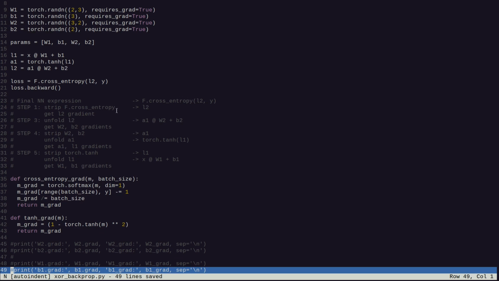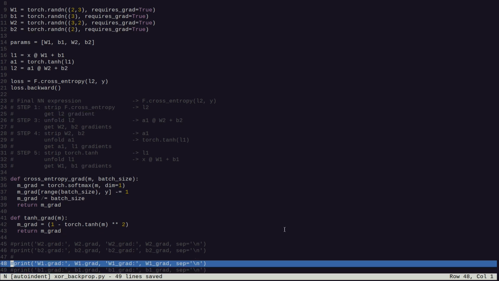But there's no particular reason to put this on screen, because we do this backward pass step by step, kind of recursively. You might think of it that way, and this really helps me build the intuition of how things work. So the very first step, we need to strip the cross entropy. We only want to extract this L2, which is the logits, the output of our net. So the first thing to do, we need to get the L2 gradient. This is what I'm supposed to be doing now.